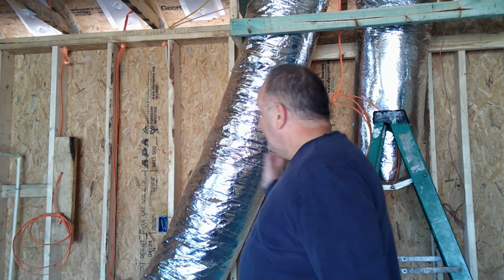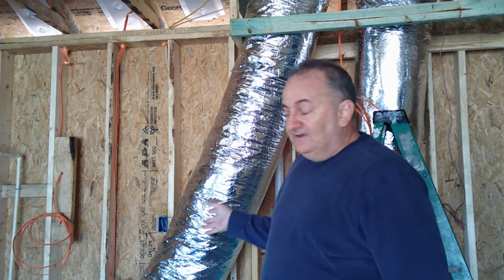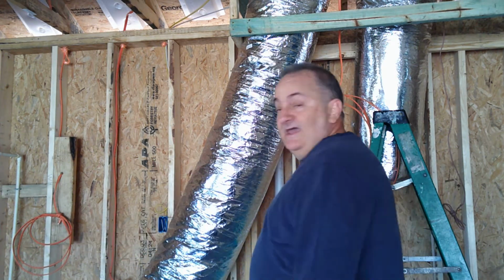One pack of insulation got most of the outside wall. The main objective, though, was to get this wall. This has pipes on it. So I'm going to do this one now, and then if there's any insulation left, I'll try to fill in some of the gaps on this outside wall. We should be okay.